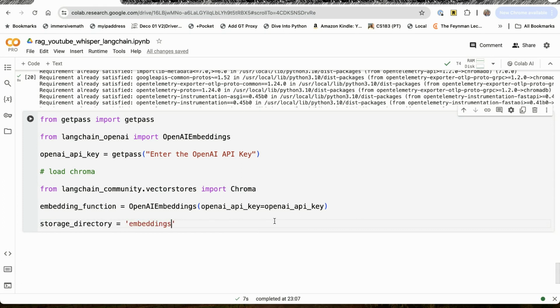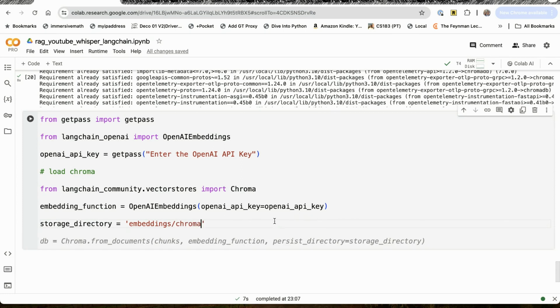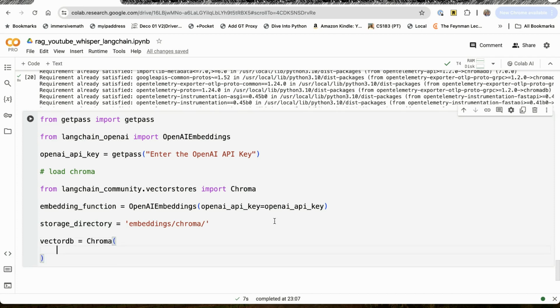So we'll say embeddings/chroma. Next, we'll say vector_db is equal to Chroma. You pass persist_directory is equal to storage_directory.